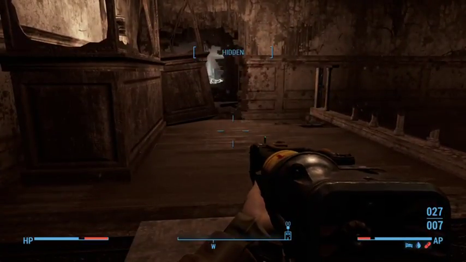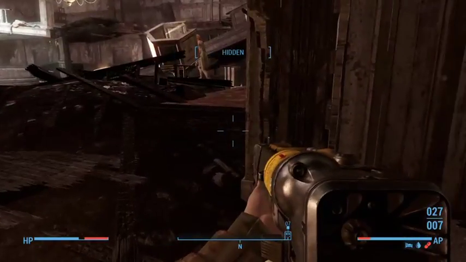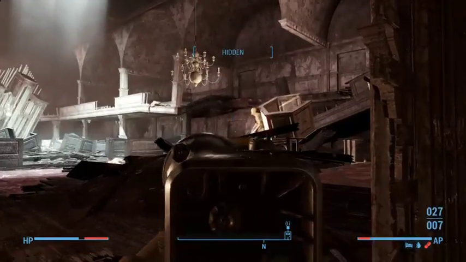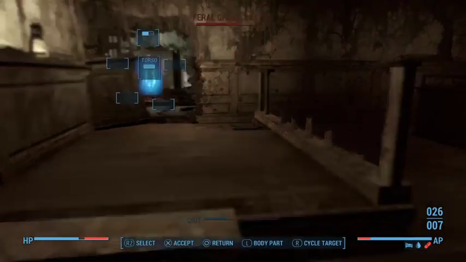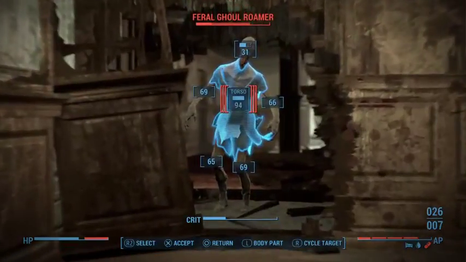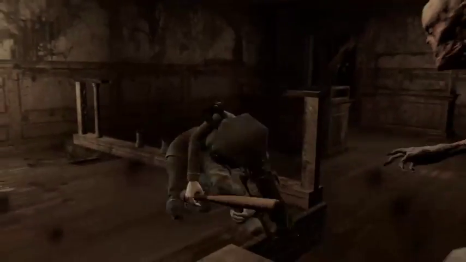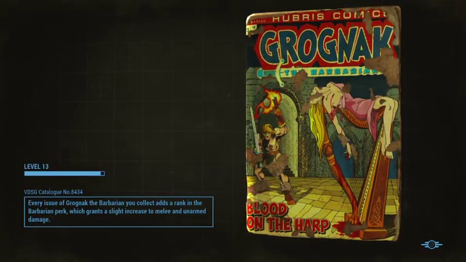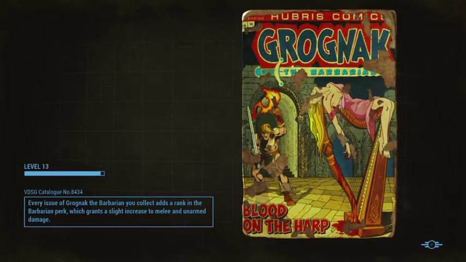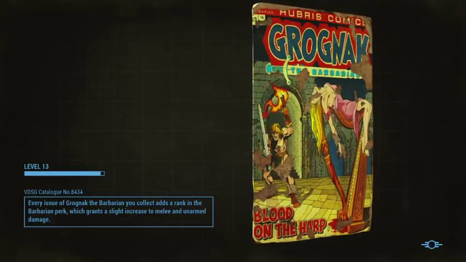That could have been bad. Okay, I don't have many fusion cells left. You fuck. Well, that ghoul decided to be a fuck, so... Yeah, well, I mean... I think I should be using pistols on that. Maybe the 10mm does less sound, but... We'll see.